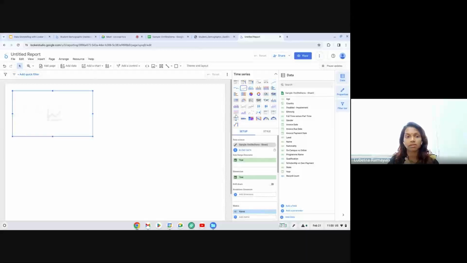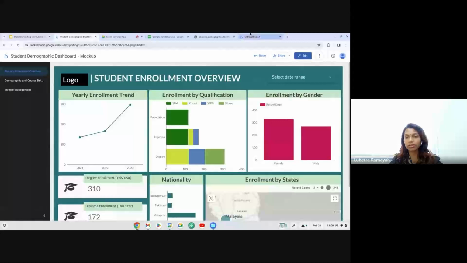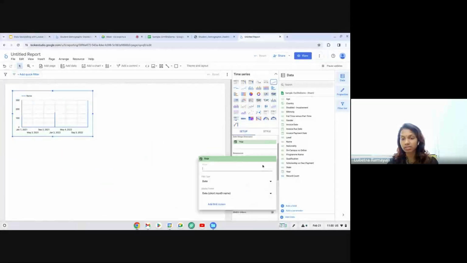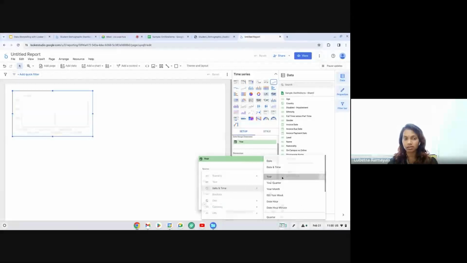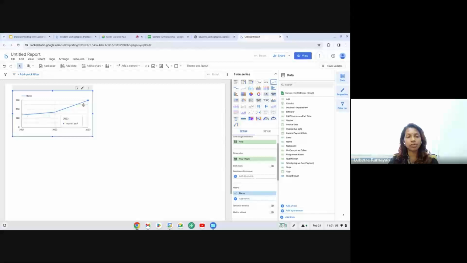Okay. I think we will do a line chart here. Alright. So now we can see it's actually showing date, month and year. But this should show only year, right? So we actually can go to your matrix dimension here. We can select the date to show only year. Okay, now it's actually showing only year.